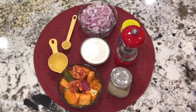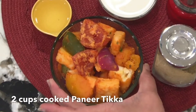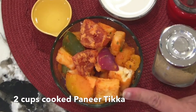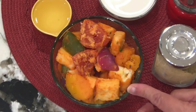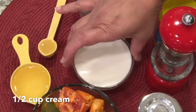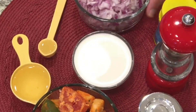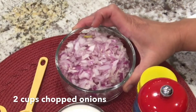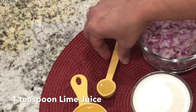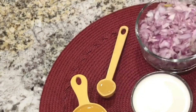To make our delicious paneer tikka masala, we are going to start with 2 cups of cooked paneer tikka, including the vegetables we used and also the paneer — I have cut the large paneer pieces into 2. I also have about half cup of fresh cream, 2 cups of chopped onions, some cooking oil, and 1 teaspoon of lime juice.